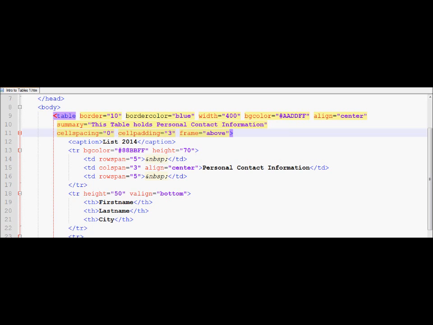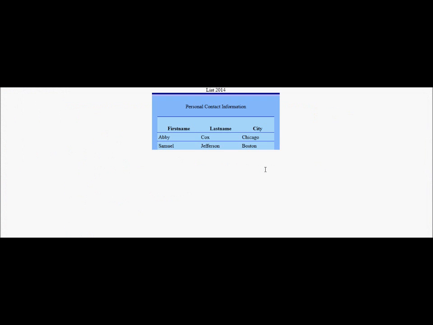Similarly, we have another property called rules. The rules property is used to control the inside lines of a table. So it supports property values such as all, columns, none, or rows. By default, it is all. That means display all the lines within the table. However, if I set it to rows, now notice how it is going to display the output. It only shows you the lines between the rows, and it doesn't show the lines between the columns or any of the other lines. That's basically the rules property. But you can notice it still shows you the frame, which is right up top. So that's what basically the rules property does.